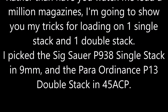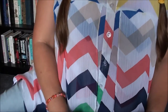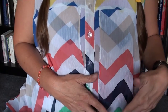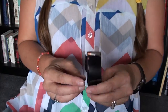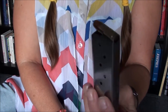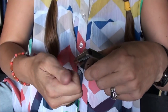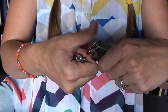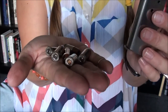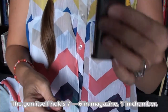The camera is being pointed toward the midsection because the hip bone on the support side is used to lean the magazine against. This is the SIG P938 magazine — out of all the single stacks it has the most challenging spring tension toward the end of loading. To unload a magazine, just grab the rim with your thumb, press forward, and the rounds come out easily. This magazine holds seven rounds with the extended version.